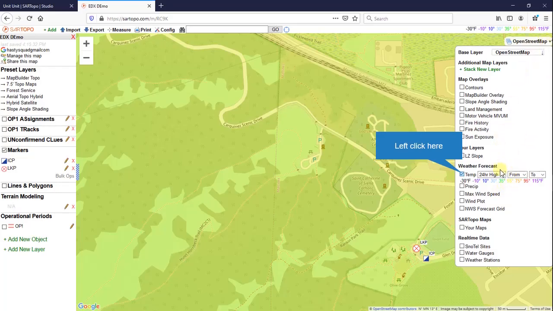And it's going to come back and say the high is going to be around 55 degrees. Again, this is useful if we find out that the forecast for our search area in the middle of summer is going to be 95 up to 115 plus. We have to make plans for better hydration and giving our people time off.